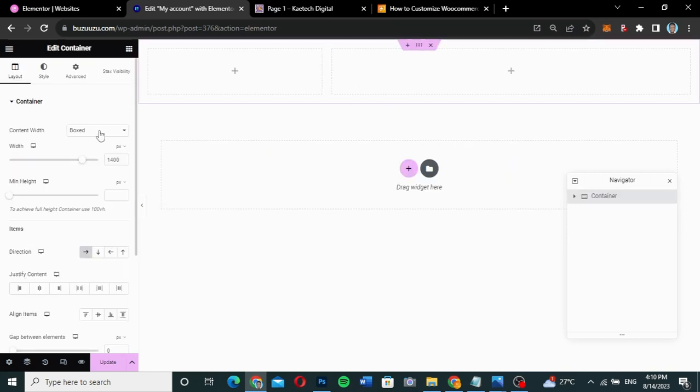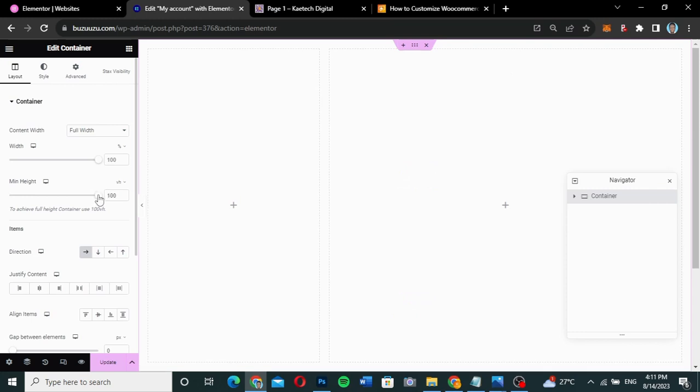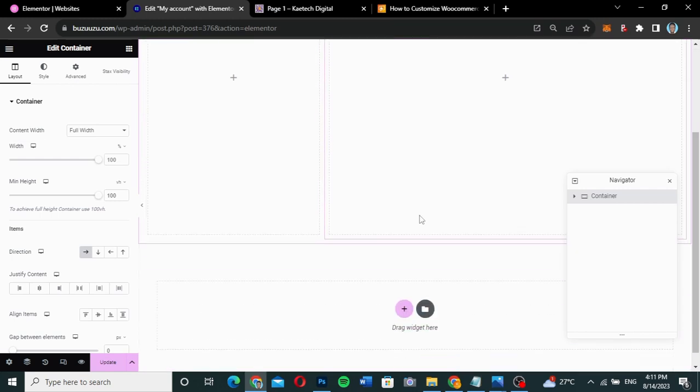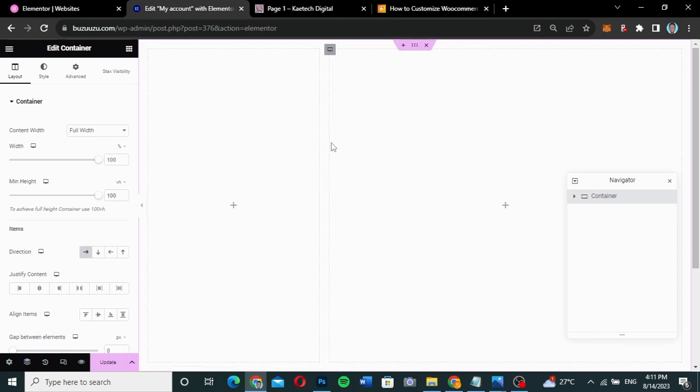Of course, I want to change this one to full width, and then I also want to give it the minimum height in VH over here. Now I'm going to drag it to 100%. The reason why I'm doing this is I want the whole thing to cover the full screen of the page, the viewport, or the view height and width of the page. So that is exactly what I wanted: just 100% full width and 100 VH minimum height. Basically like this, so I have this one over here.